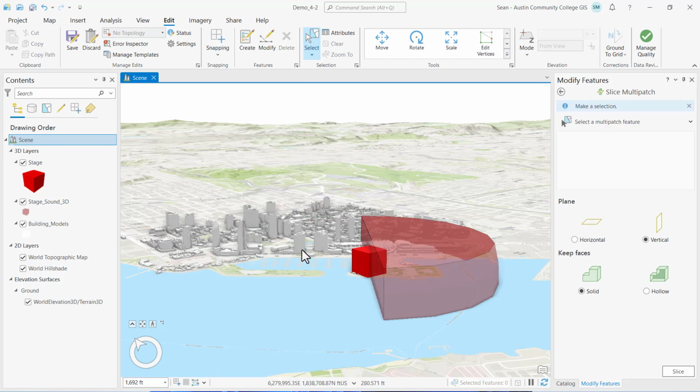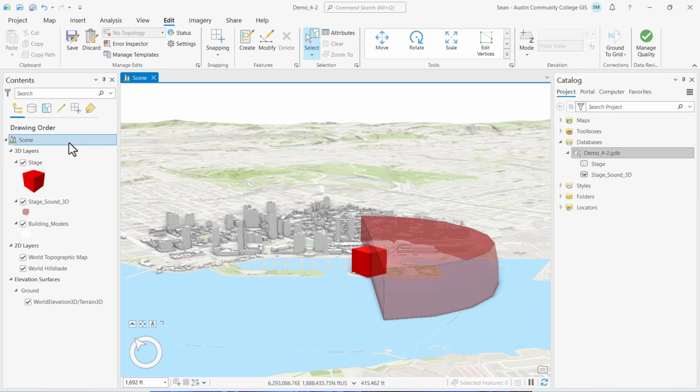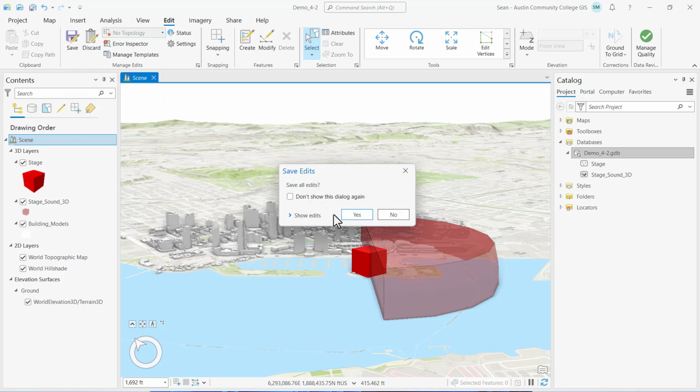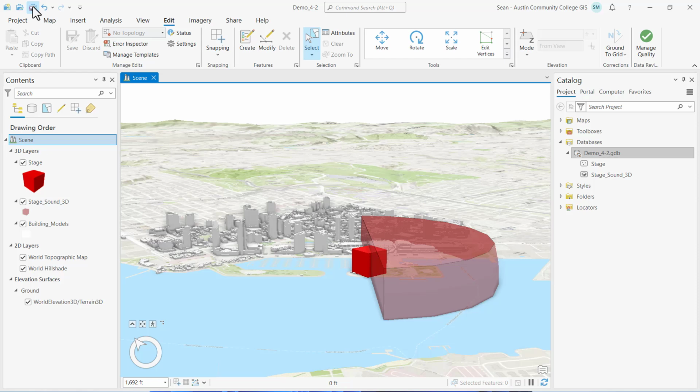All right, so now I'm no longer impacting the twin hotel towers behind the stage because I'm projecting my sound to the front. Go ahead and reset your interface and save your edits to your multi-patch feature. And of course, save your ArcGIS Pro project as well.